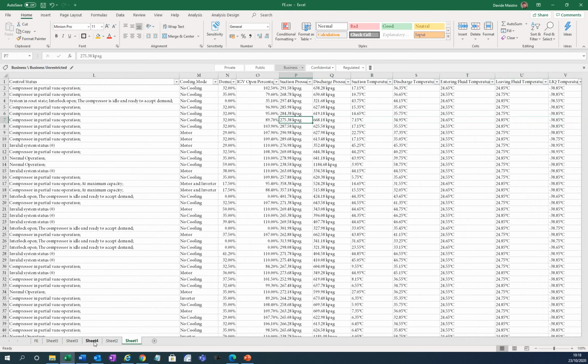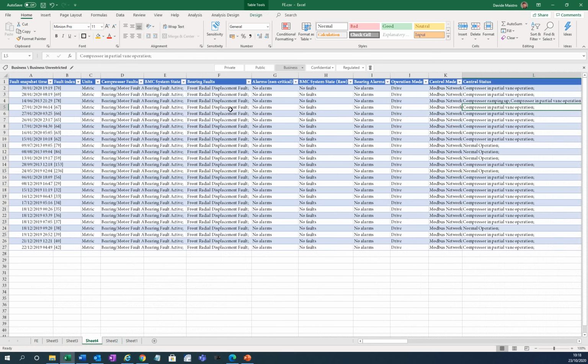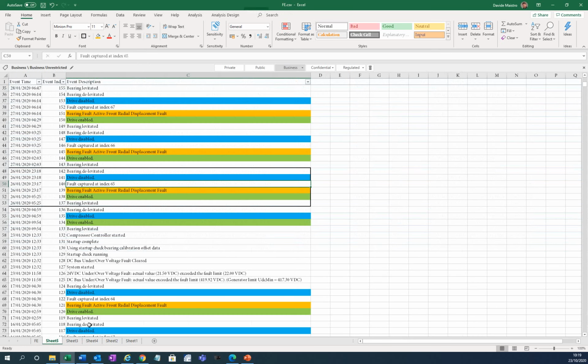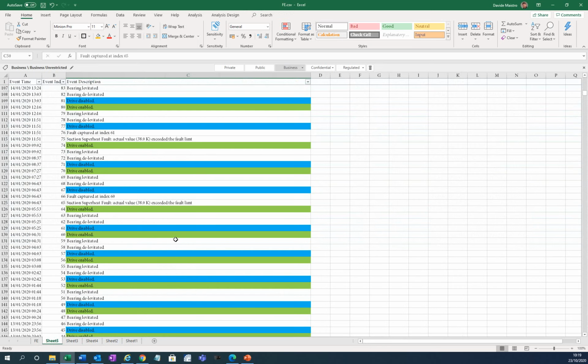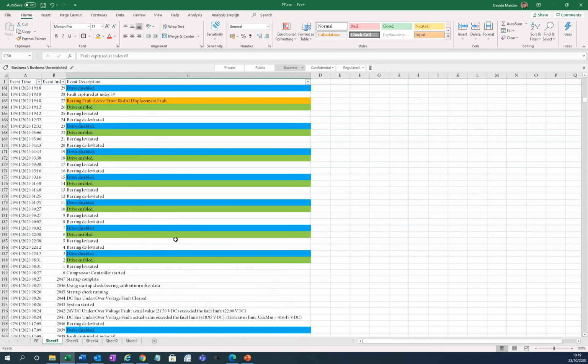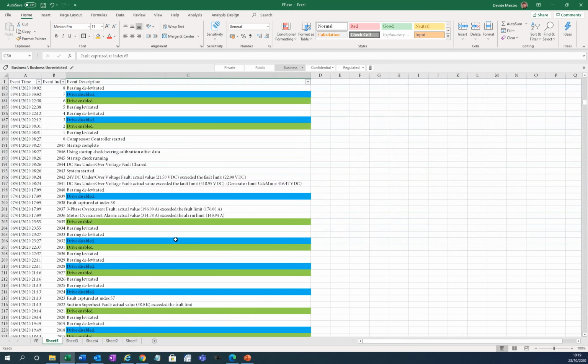Okay, we can also go to our specific front radial displacement fault here that we got from the pivot table, which is exactly the same, so it doesn't really make any difference. Okay, this is my fault index. Okay, so now go back to the events. So this is useful, especially if you are dealing with voltages and amperages, okay?